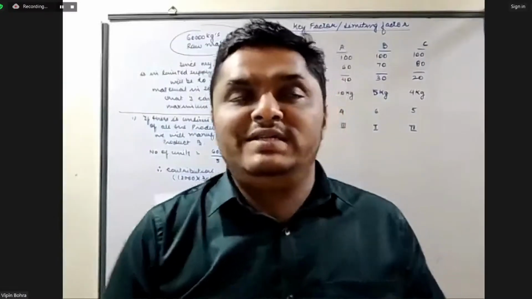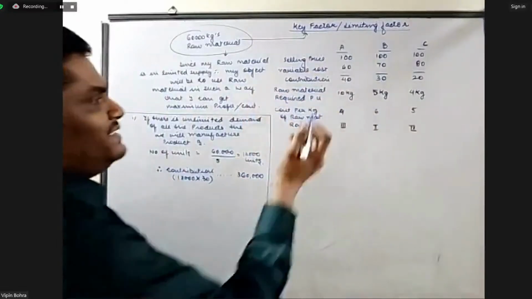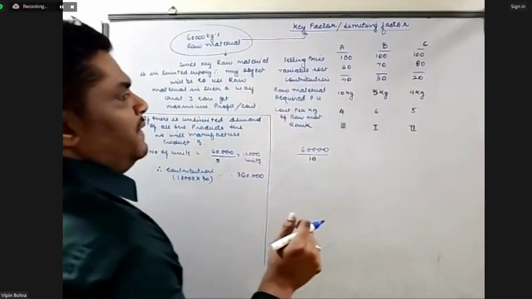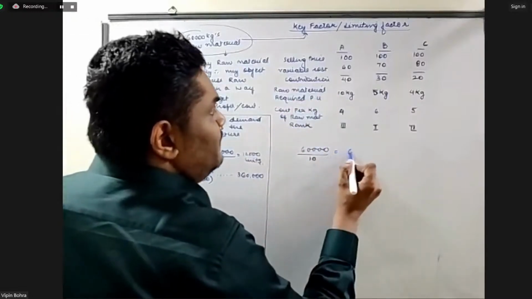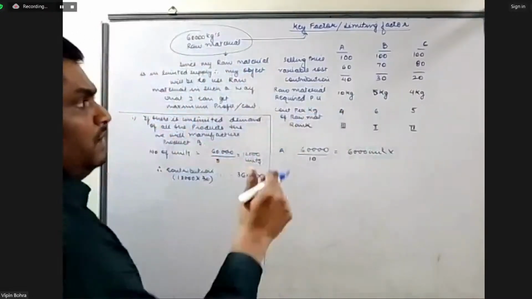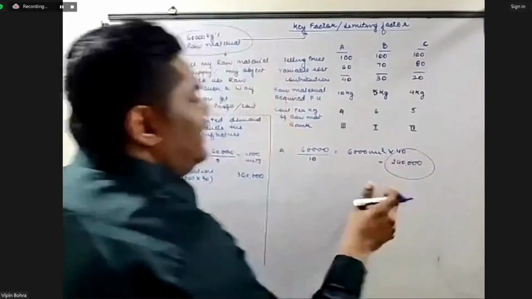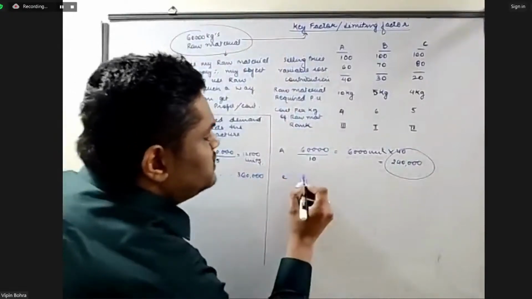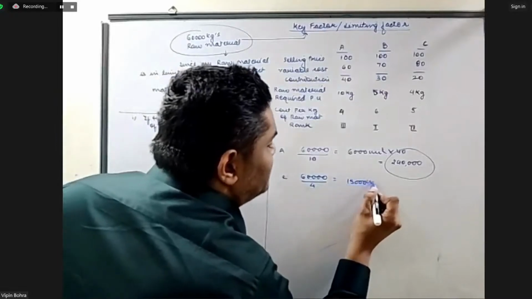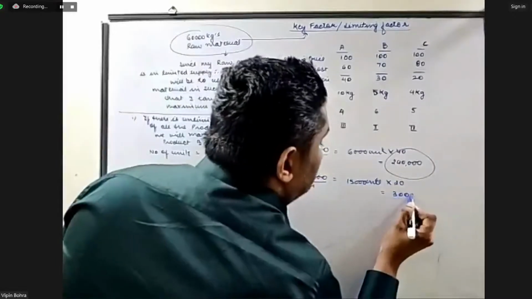If you want to check, you can check by comparing with A and C. Let's say if I manufacture A, 60,000 kgs is available, 10 kgs is the per unit usage of raw material. So we can manufacture 6,000 units of A into the contribution per unit of 40. So the contribution if I manufacture A is 2,40,000. If I manufacture C also, 60,000 divided by 4, so 15,000 units we can manufacture, and the contribution per unit is 20. So this will be 3 lakh.